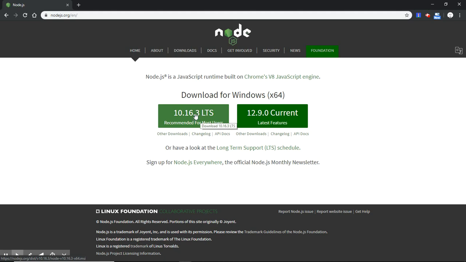Okay, it's going to download an MSI file and then walk yourself through the installation, which is fairly straightforward. There is no need to change anything along the way, so just go with the defaults. And again, I'll see you when you're done.